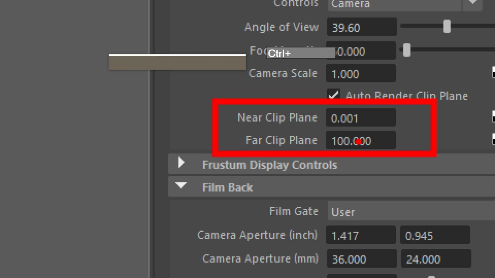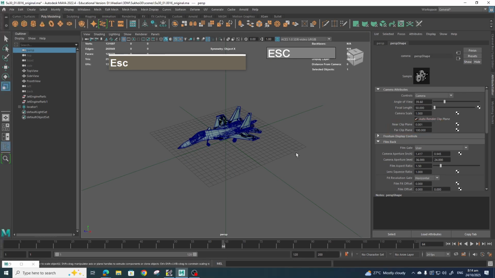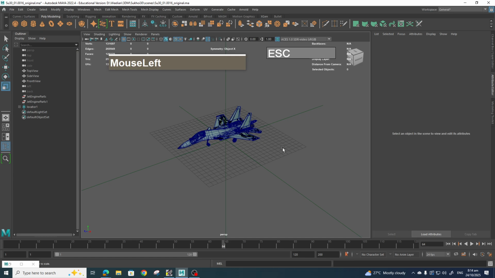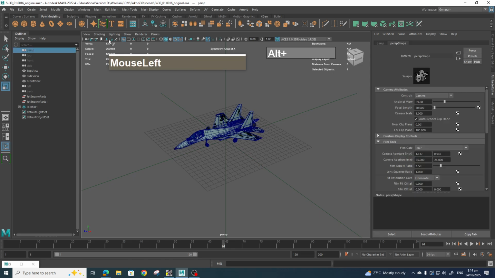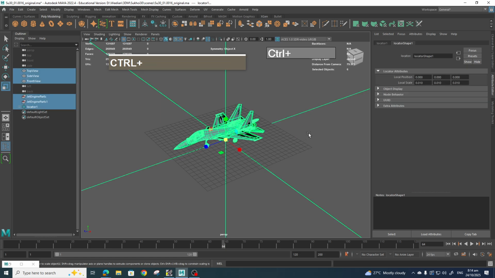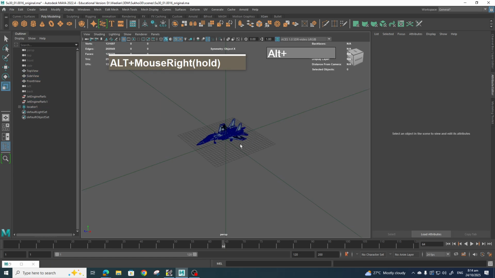We want to make sure that we can view the plane from whatever distance. Right now it's only limited to 100 units or 100 meters. So when I move the camera further than 100 meters, it starts to clip the plane. Let's select the camera again, go over to the attribute editor, and increase this value to 300 meters. Now when I move further than 300 meters, the plane, yes, now this is 300 meters before it starts to get clipped.